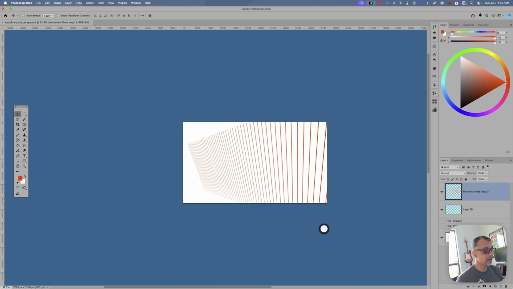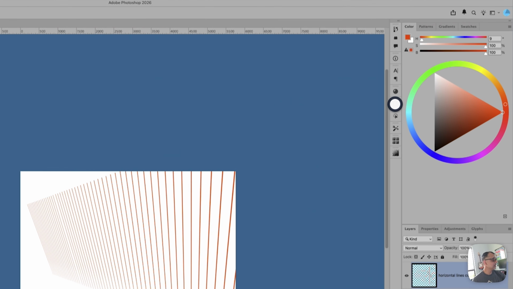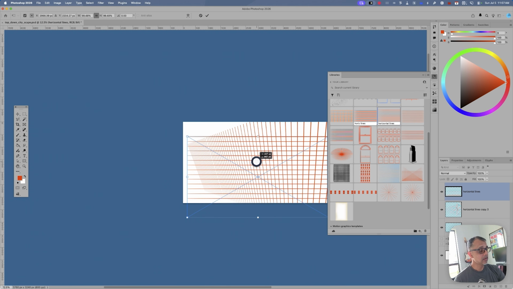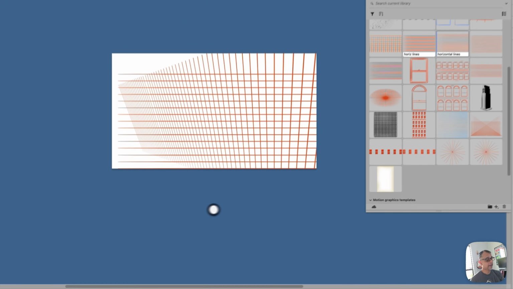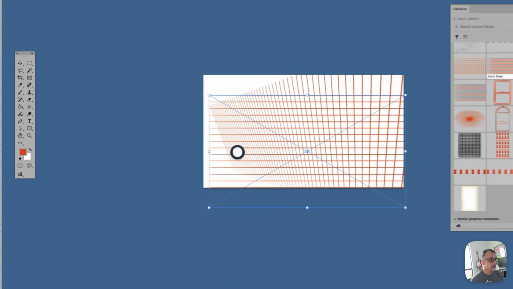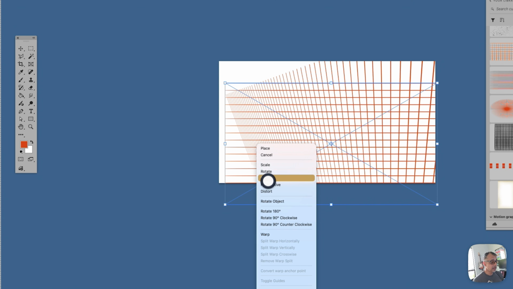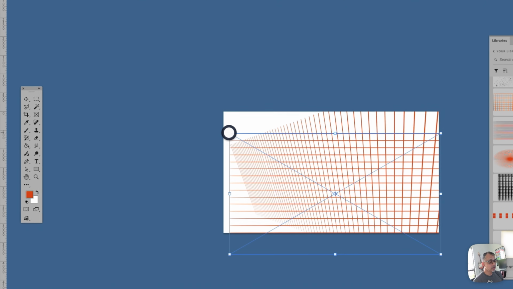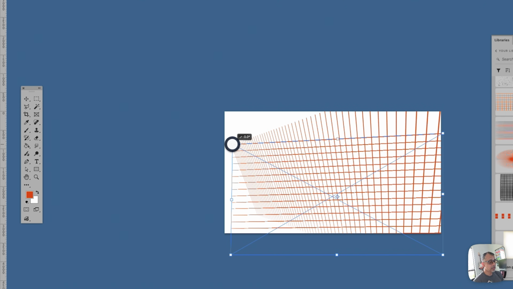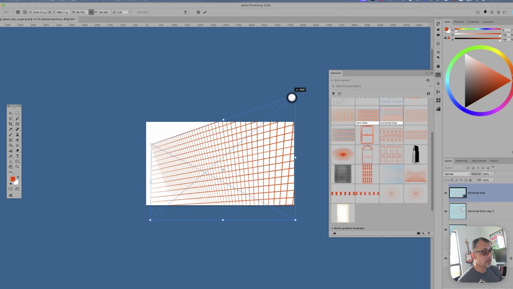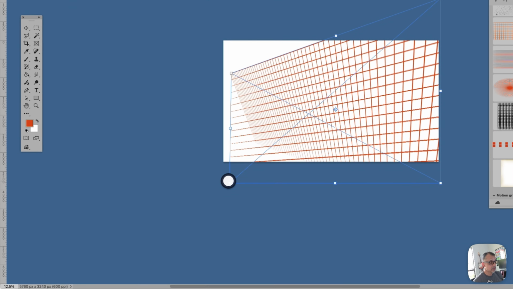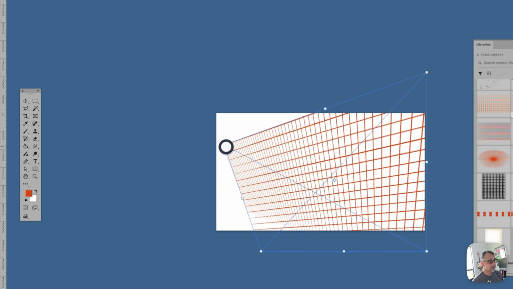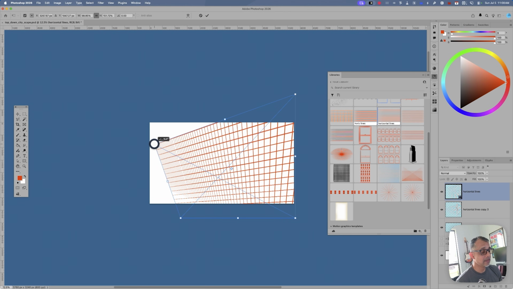I think I'm going to run with that. It looks kind of interesting. I'll go back to my library, grab my horizontal lines, move them into position, use my Command T. And I can choose if I wanted to kind of match the top line. I can use skew, move this corner in, basically match the top edge and the left edge. So I can go for something that's a little bit less conventional.